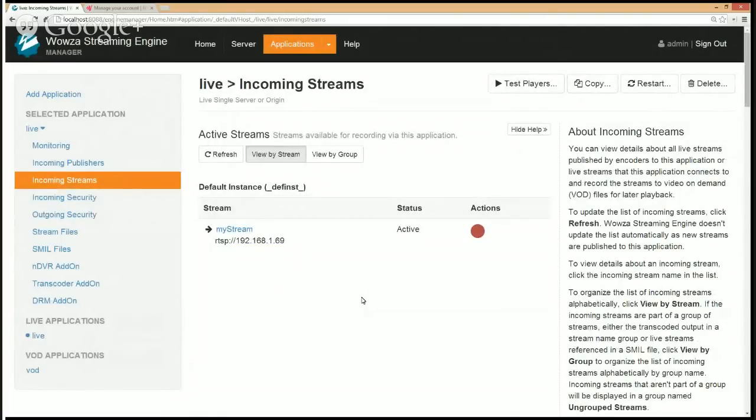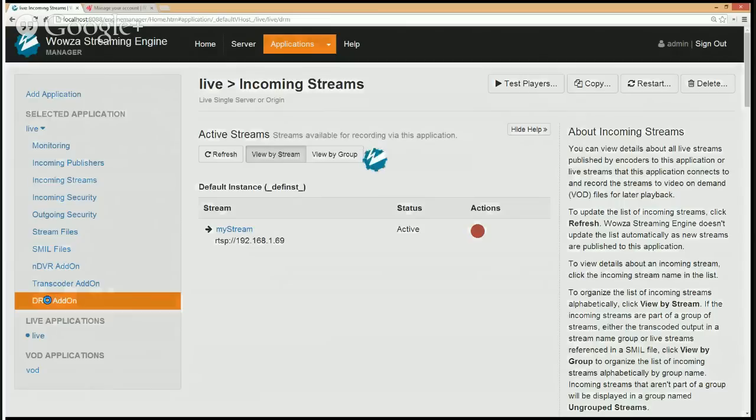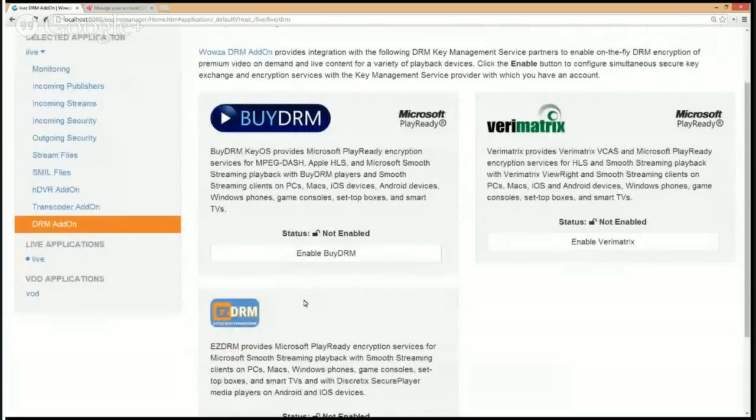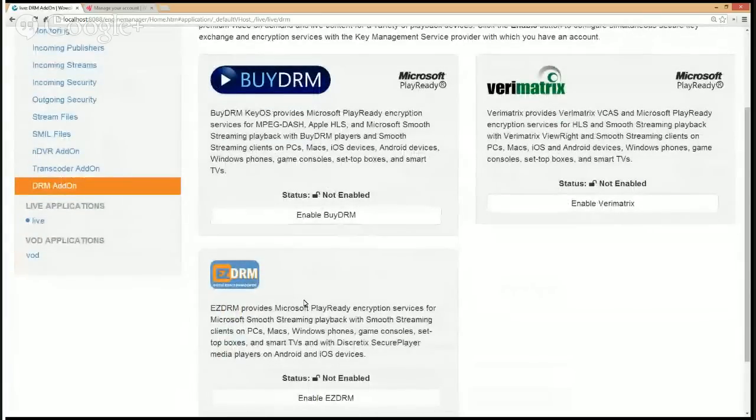Okay, any limitations, anything I have to do via scripting, whether it be DRM or captions? With captions, you have to do a little work manually. We haven't yet included any support for that through the user interface. There are articles on our website that say here's exactly how you do it with Wowza Streaming Engine so that you know what you need to do. With DRM, you don't have to do anything if you're using our DRM add-on. In that case, you're probably working with one of these DRM service providers like BuyDRM, Verimatrix, or EZDRM, in which case you would set up an account with them. They would be giving you license keys to encrypt the content.